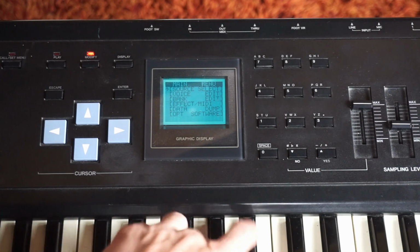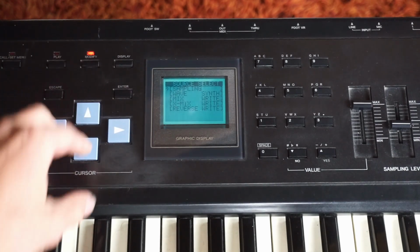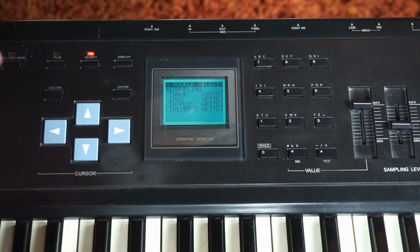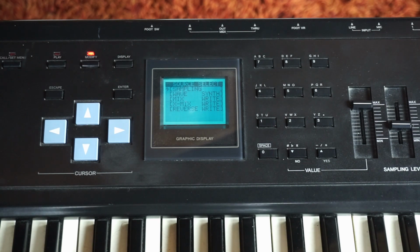So right now there is no sound on the keyboard. So first we have to select our source. And we can already see that there are quite some options. Most of them have to do with sampling, since it's a very advanced sampler. You can record samples directly with the FZ-1. You can do many operations, truncating, all those things that you would expect from a professional sampler.